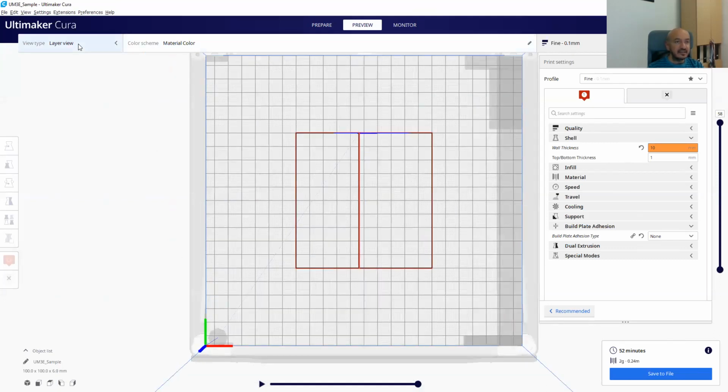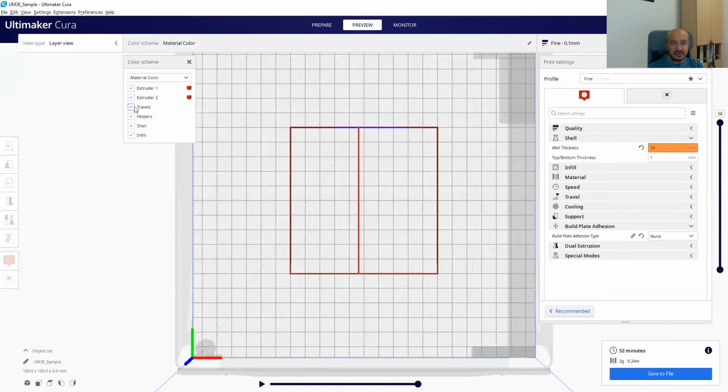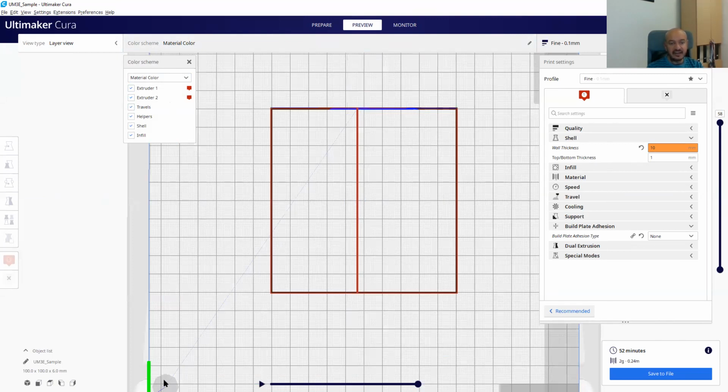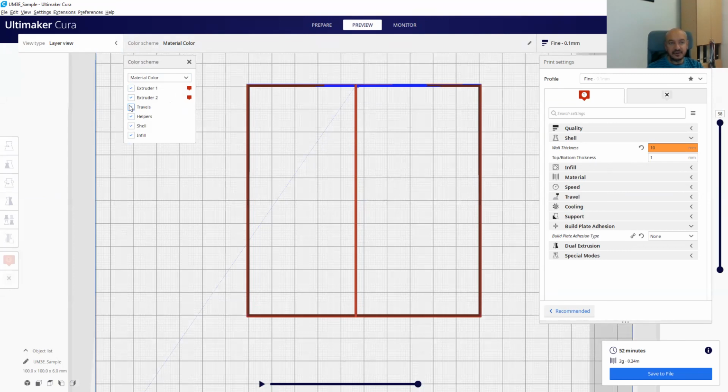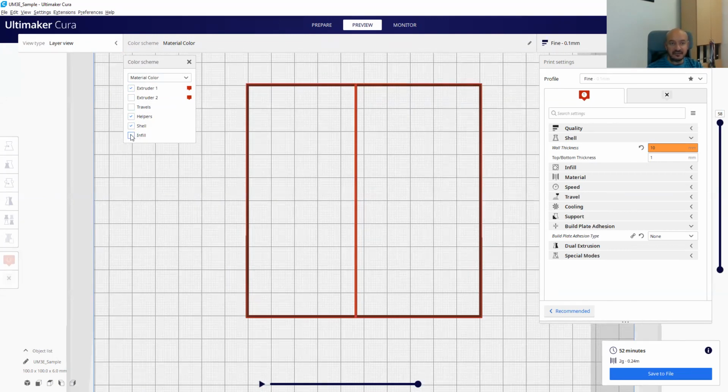And here, layer view, material color. As you see, travels is marked, so that's why we see such past travels. At the beginning, in the first layer, the extruder head is at this position, then it performs a pass motion, goes to that point, and then starts depositing. So if I disable it, I'm not going to see any past travels, just the travel of the extruder is visible. And since we don't have an infill, it will not impact us. But depending on the complexity of your part, sometimes you will have some infill patterns. But I want to discuss the past travels, so I'm going to enable it.